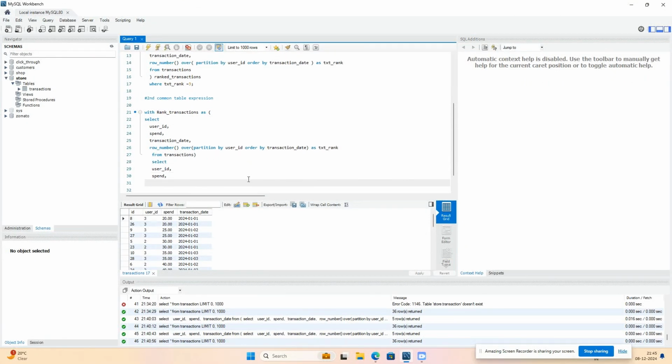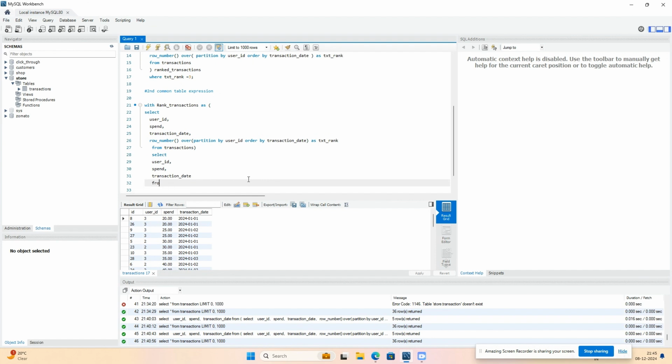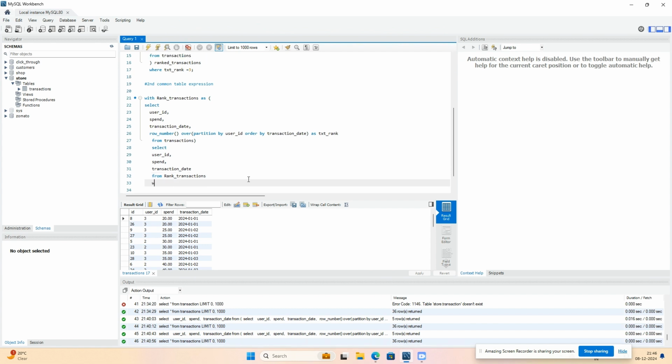Now spend, after that we have a transaction date from rank transaction, and I'll write where clause where txt dot rank is equal to 3.